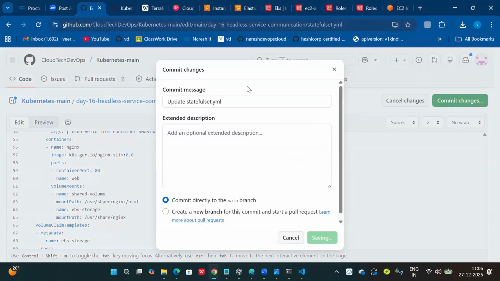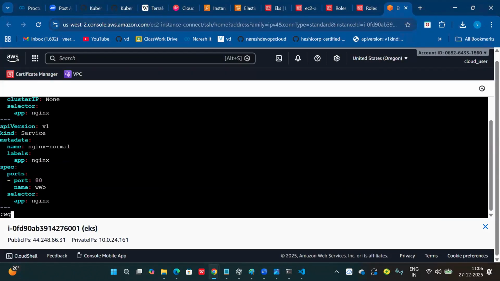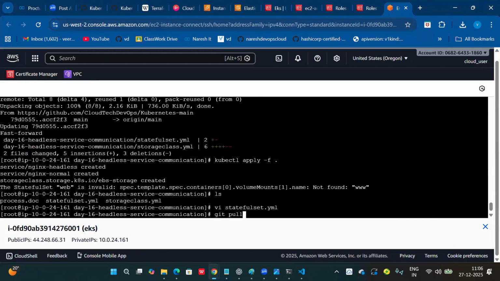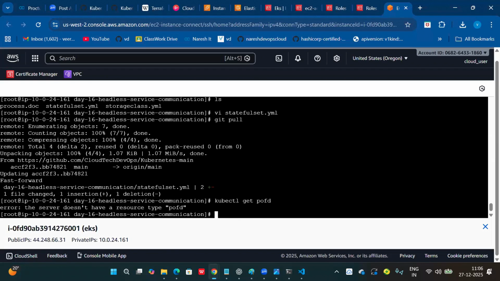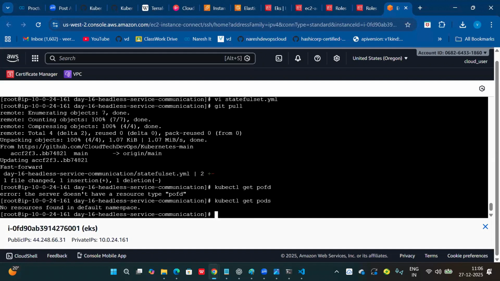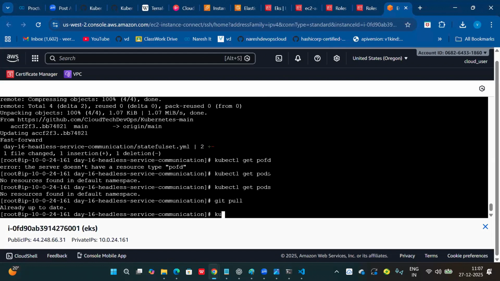Commit changes. Again git pull. Let's try now directly. Git pull. Okay. Let's check now. I haven't applied, huh? Git pull already done, right? Okay. So kubectl apply -f.